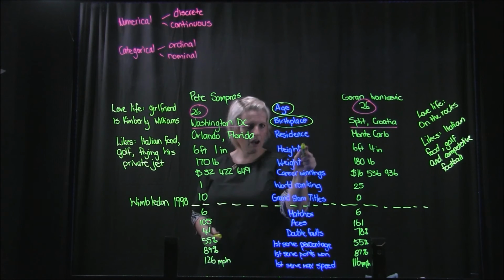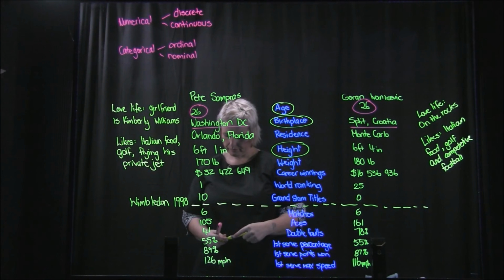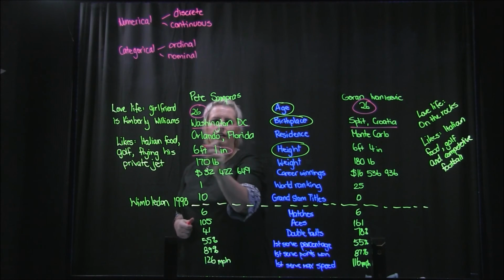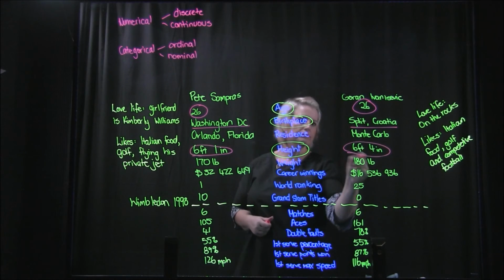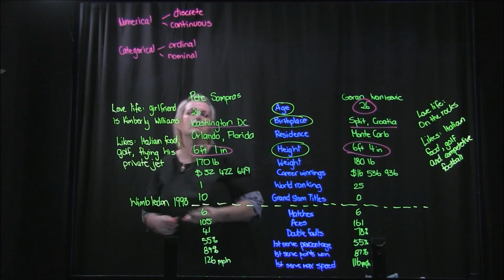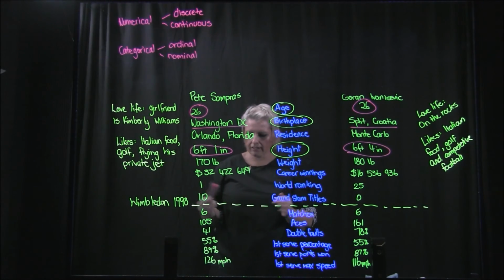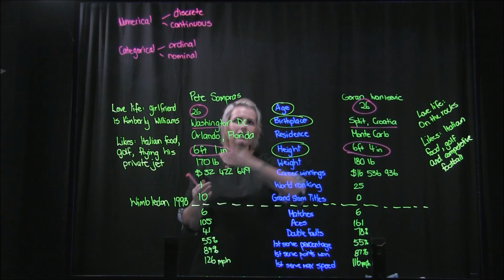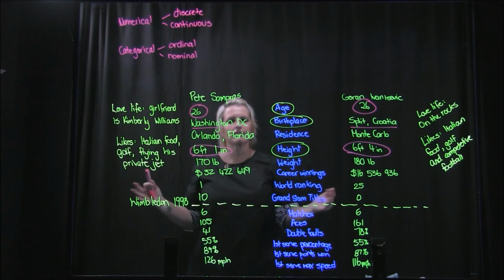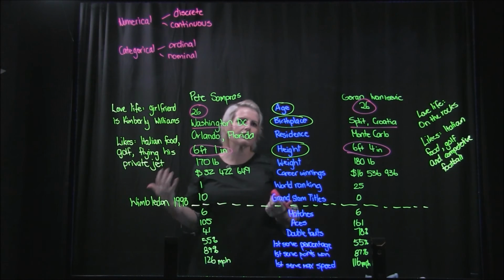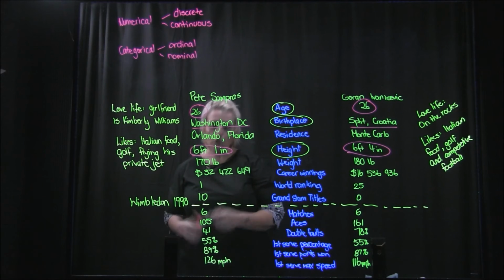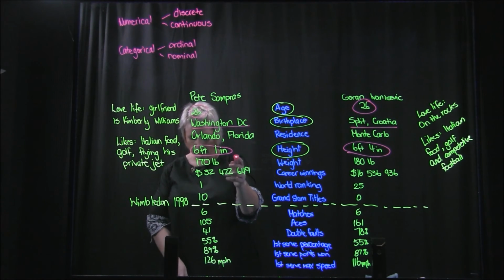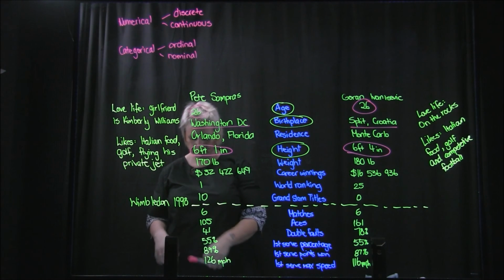Then let's have a look at height. So again, we look and we go, okay, look, numbers. Yep, numbers. So straight away we know numerical. When I look at height, I can see it's feet and inches, etc. So it can appear along a number line. It is continuous. You could be 6'1", 6'2", 6'3", not just 6 feet, 7, 8. So height will be continuous numerical.